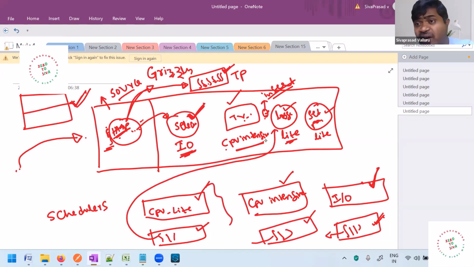But too much of thread switching, right? In one flow, there is too much of thread switching. If you are having too many thread switches in your code, it might not be good for performance.